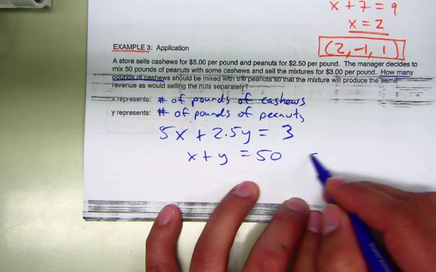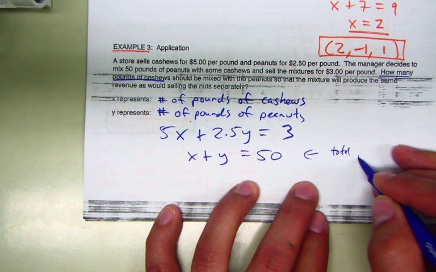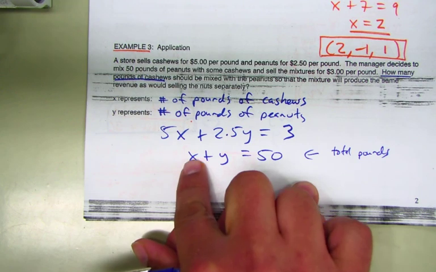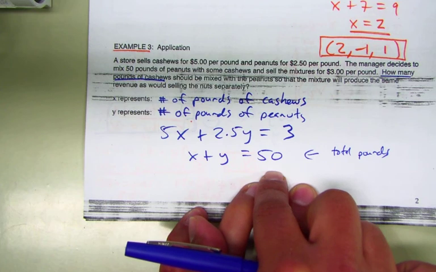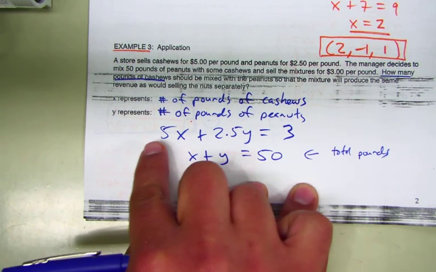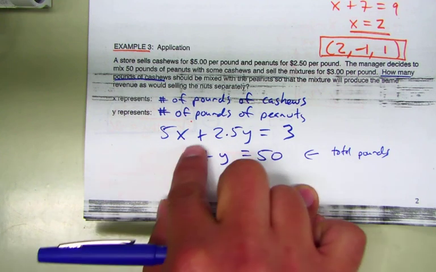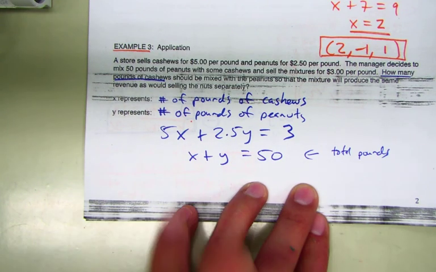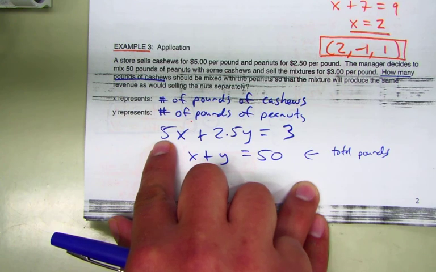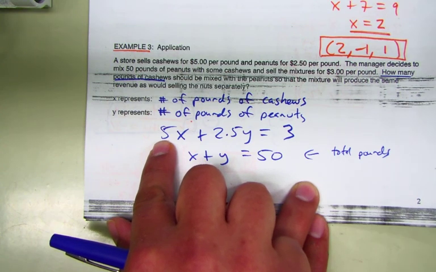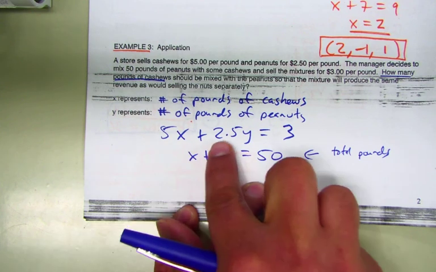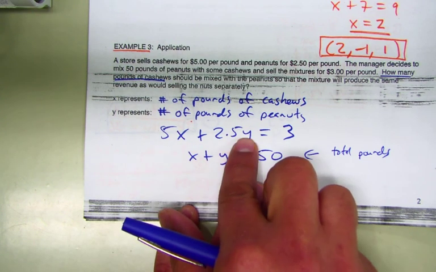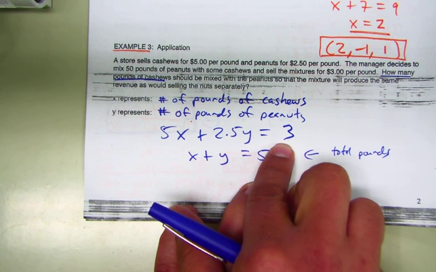This equation down here represents the total number of pounds, right? The number of pounds from the cashews, the number of pounds from the peanuts have to give us 50 total pounds. Okay? Now, Adam, I want you to think about this, and here's kind of my clue that hopefully will help you figure this out. What does 5 represent? So the money, the price per. So you're taking the price and multiplying with the number sold, right? What about here? Price with number sold. So that should also equal price with number sold.